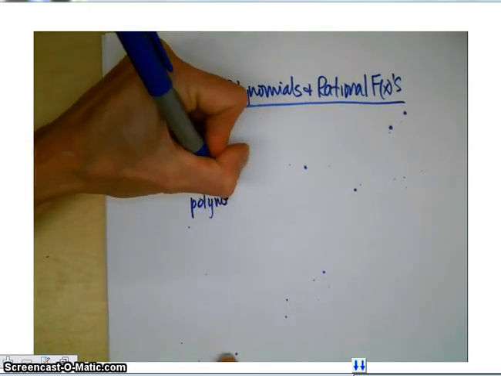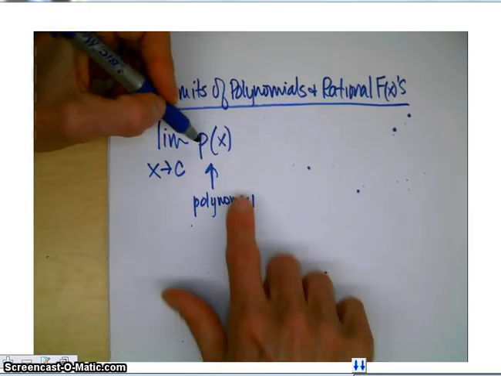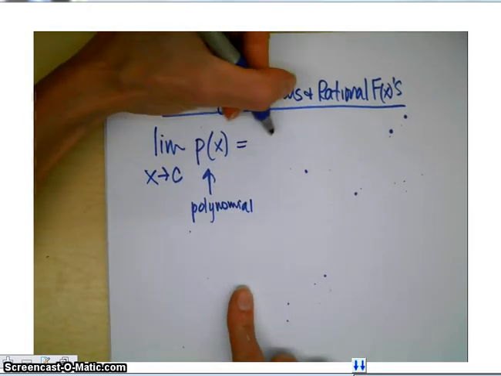Who knows what a polynomial is? What does the word polynomial mean? Okay, Drake, could you say that a little louder? X to the nth term plus 2x plus 1. Okay, so you've got things with exponents, right? Isn't an example of a polynomial like x cubed plus 4x squared minus 7x plus 1? Poly means many, many terms. Polynomial, many terms. Okay? So the limit as x goes to c of some polynomial p of x is equal to this. Watch this. P of c.